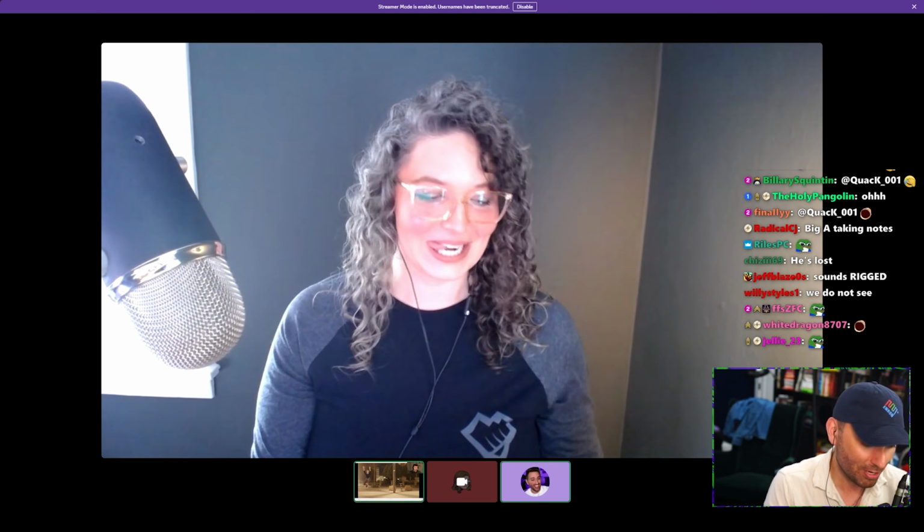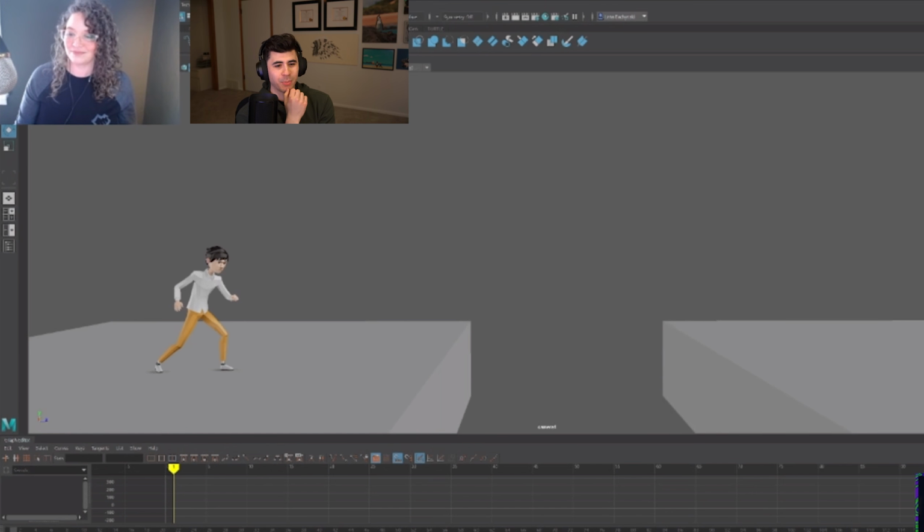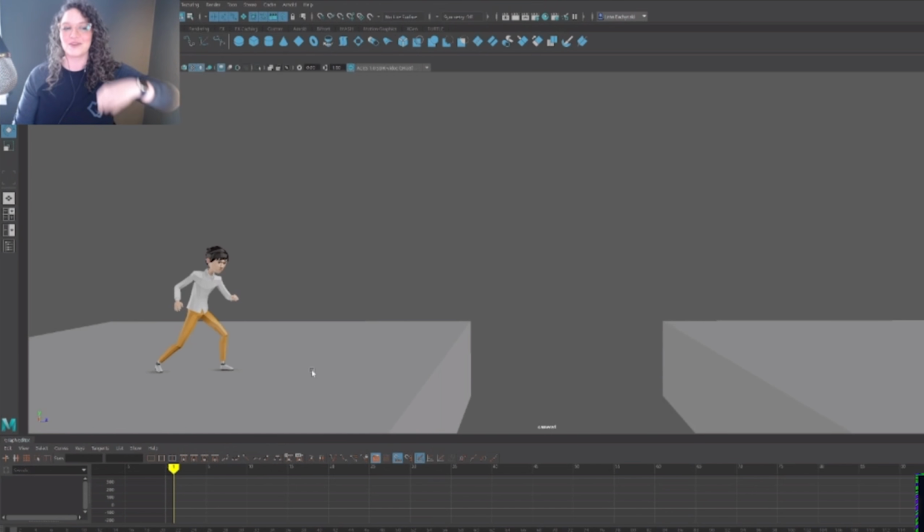Yeah. I really want to see what you created. So I wanted him to have a little bit of attitude, like, yeah, I'm doing this even though it's easy for me. That pose already looks better than both of ours combined. Yeah, the pose is sick. I'm always making sure the first frame and the last frame of your animation have a storytelling beat.